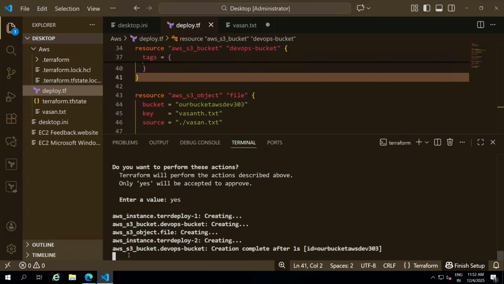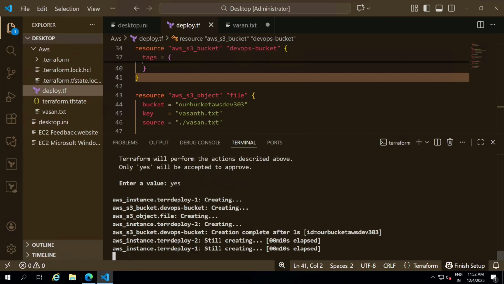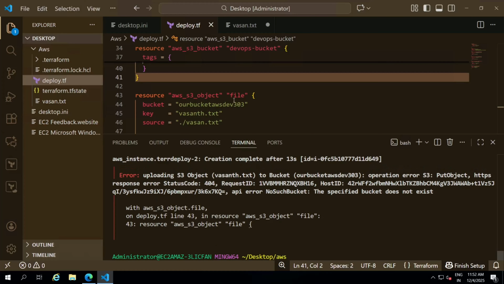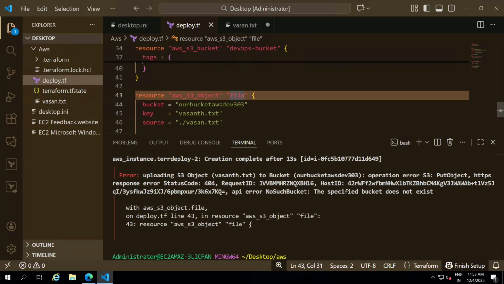You can see the AWS instance Terra deploy one creating. The file which we are going to upload is an object, so we have to change the file into the object. Now it will work fine.